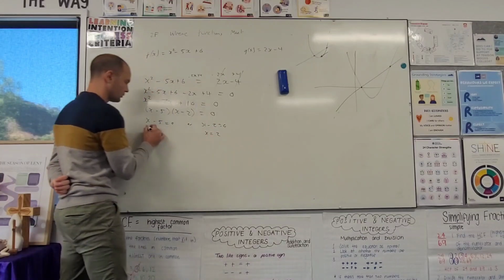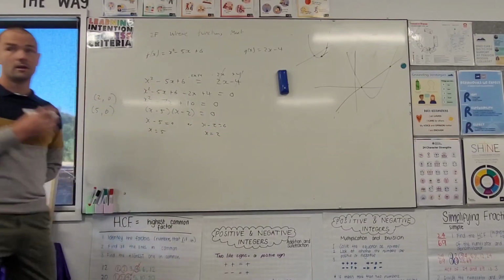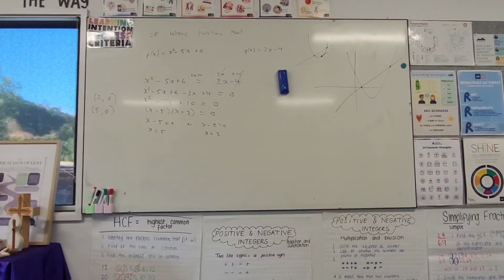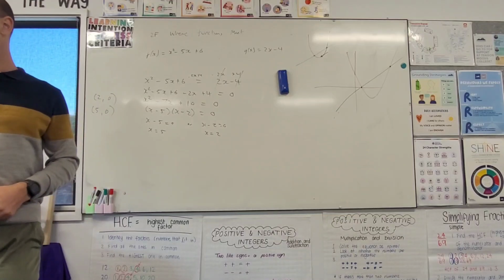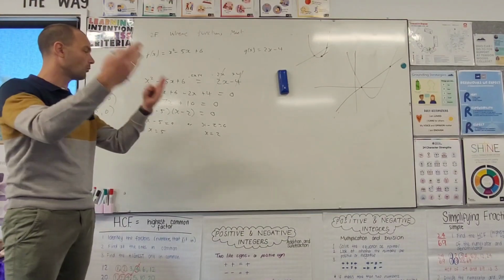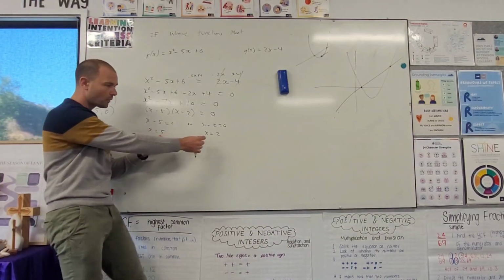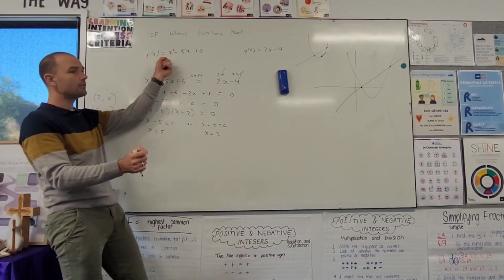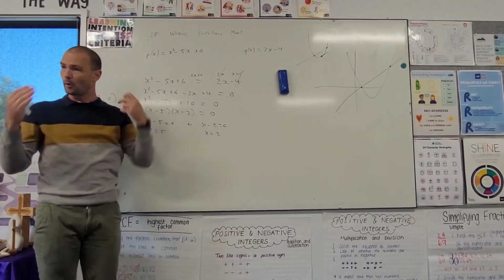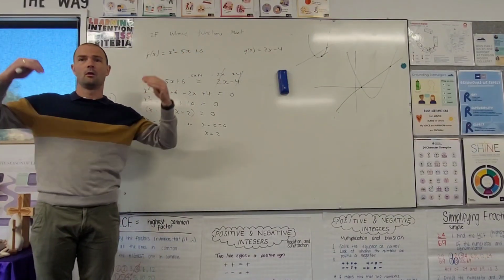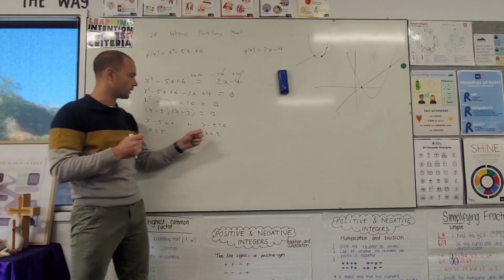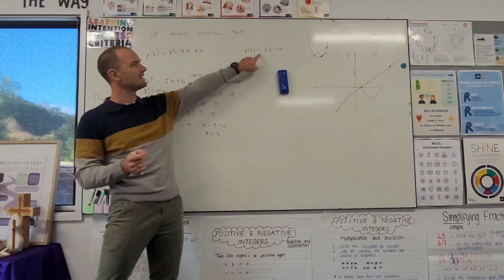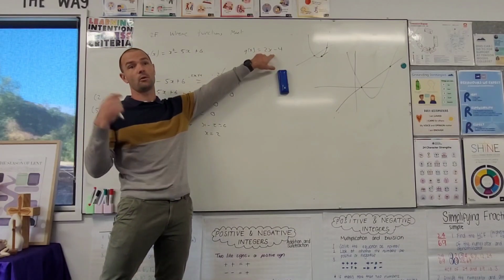We have x is 2 or x is 5. Those are our two solutions. Now, we're asked for the coordinates, which means we've got an x value, we need the corresponding y value. Now, we can put these x values into either of these equations. They are both going to have the same y coordinate. Why? Because that's where they meet. Of course they're going to have the same coordinate. So it's definitely going to be easier to substitute into here. There's much less to process, right?